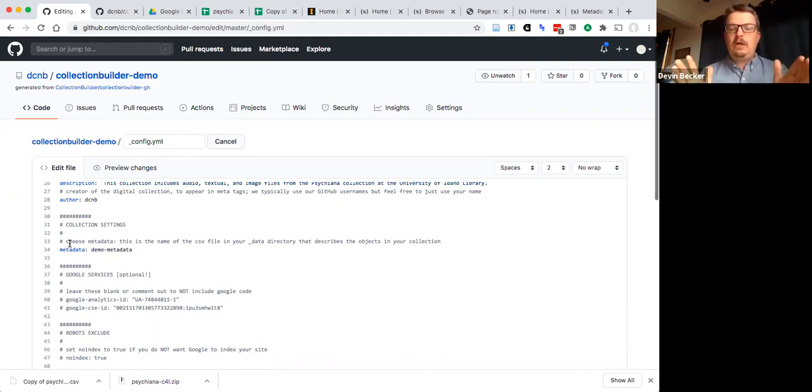And this Collection Builder is totally driven by the metadata that's in it. Most of the work that we do when we edit collections goes back to editing metadata and maybe doing a few tweaks on this config file and on a theme file that Olivia is going to demonstrate in the next step.